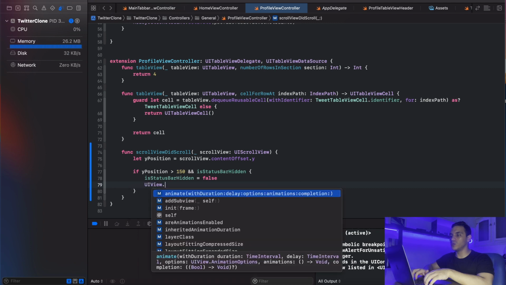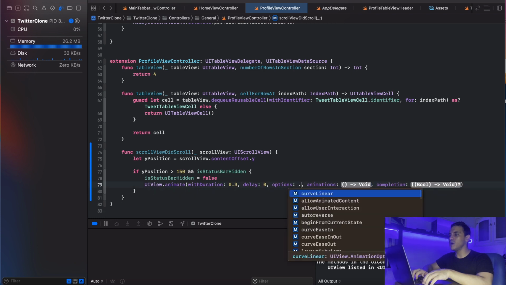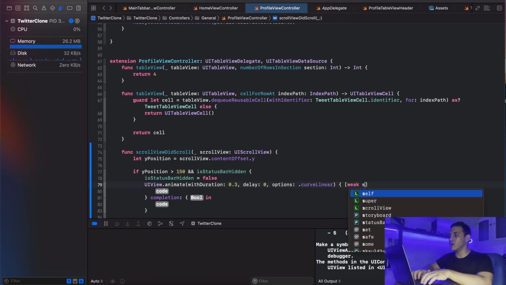So UIView.animate with the duration of 0.3 seconds, delay 0, and curve linear for this. And for the animation, I'm just going to specify here weak self.